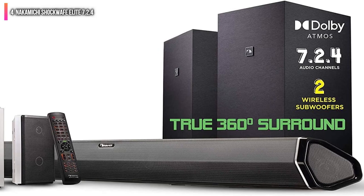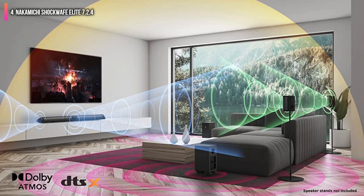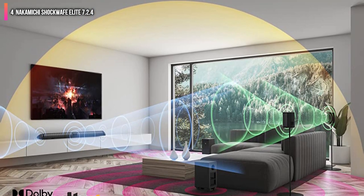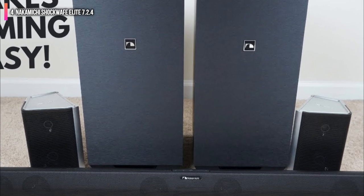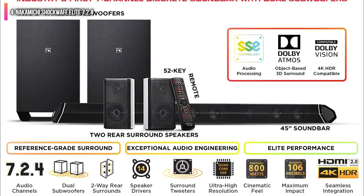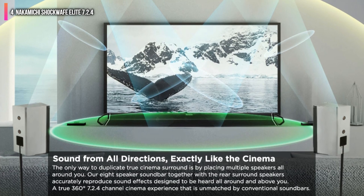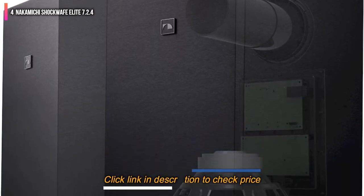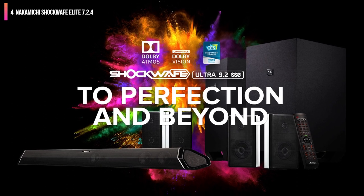You get convincing surround sound in combination with the dual subwoofers and rear speakers. This is a fully Dolby Atmos-capable surround sound system — four upward-firing speakers bounce sound off your ceiling, adding realistic height differences into the sound field. The Nakamichi Shockwave Elite has HDMI capabilities allowing for 4K video, complete with Dolby Vision HDR pass-through. The HDMI ARC port also allows for Dolby Atmos from your TV if it's capable of outputting Atmos, letting you use Atmos from Netflix and similar apps built into smart TVs. If a 7.2.4 channel setup still feels too limited, you can step up to the Nakamichi Shockwave Ultra 9.2.4 model, though it's several hundred dollars more expensive.